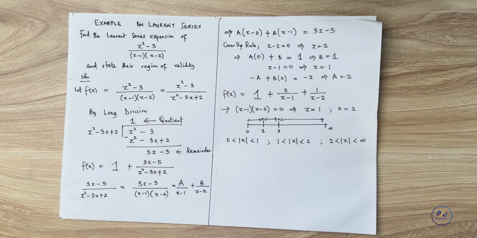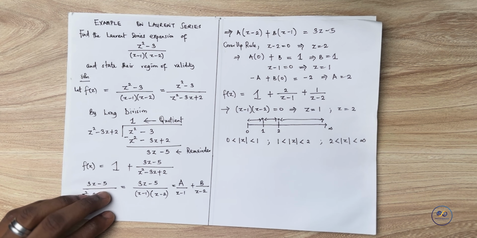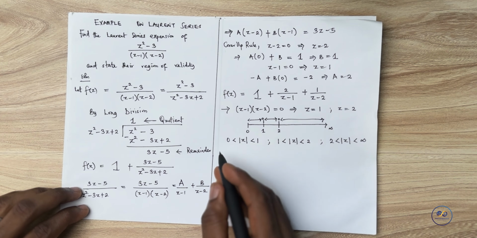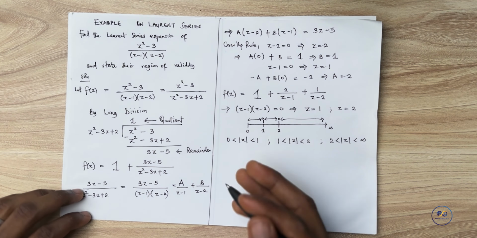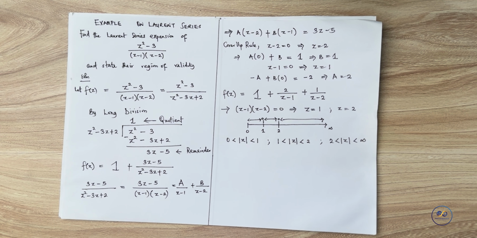As always, as I said, if the question provides you a permissible region, then you will check which of these regions fall within the permissible region before you evaluate. Now, we have these 3 regions. You can take a bit of time to consider the first region and see how the Laurent series in the first region looks like. Then return back to this video to look at the solution with us.